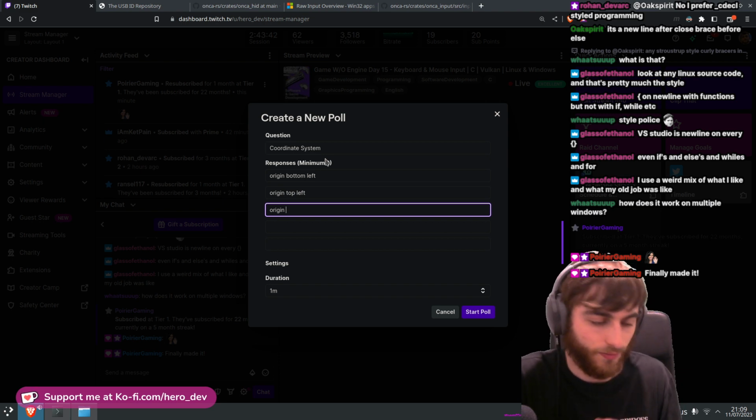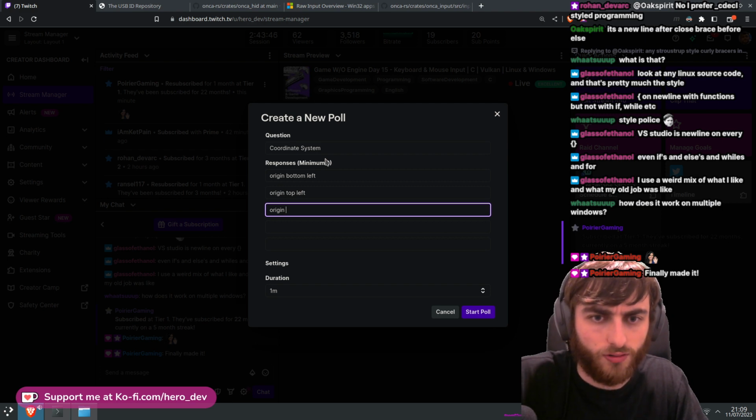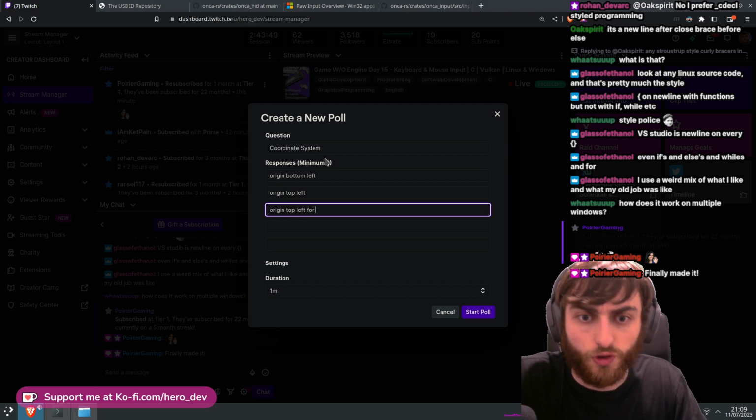But also like maybe you have like origin top left for UI and bottom left. Oh crap! Why? Give me more.